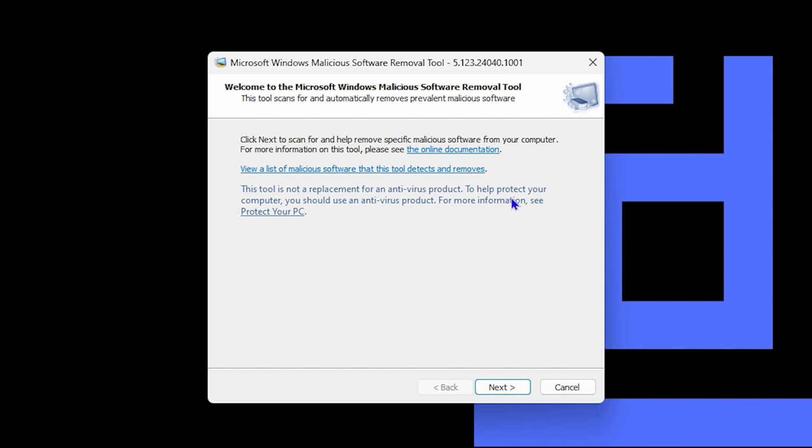So at any point in time you think that your computer is affected by a virus, you can simply use the run to access this Malicious Software Removal Tool, and you can simply do a quick check using this tool to scan your computer. Very easy, and this is a very important tool by Microsoft that allows you to scan your PC for malicious software.